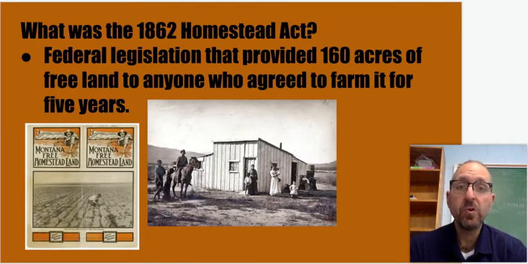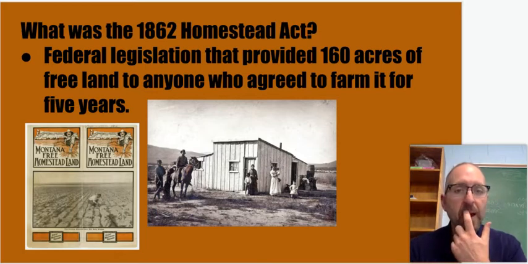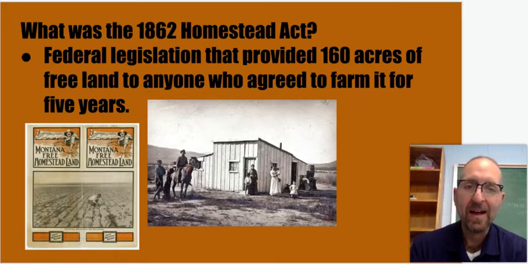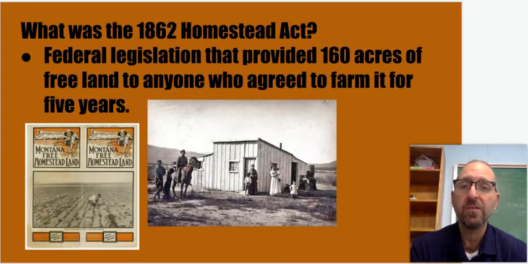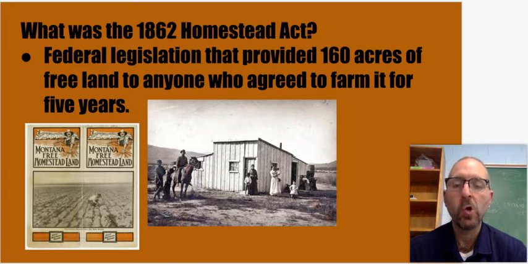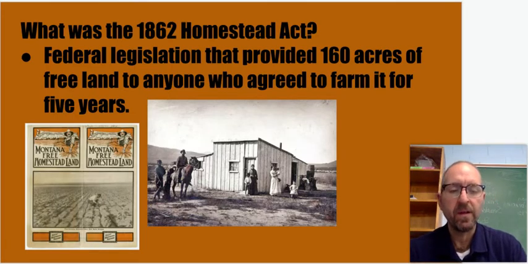In 1862, during the Civil War, President Abraham Lincoln signed the Homestead Act, and this was a way to encourage people to move out west. The government wanted to encourage and incentivize people to help settle the frontier. So they offered 160 acres of land for free to anyone who agreed to stay on it for 5 years and farm and cultivate the land. And I'll talk more about this in detail in class.